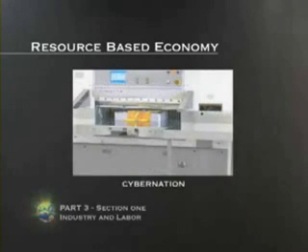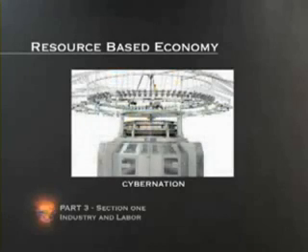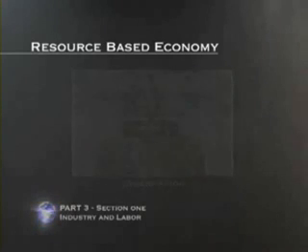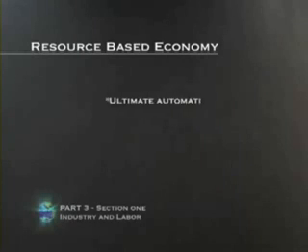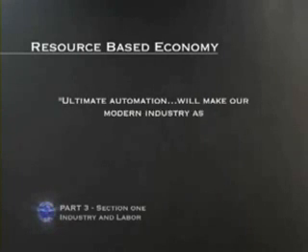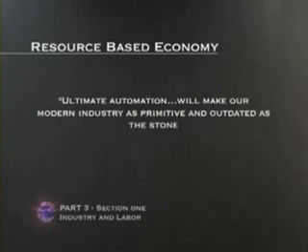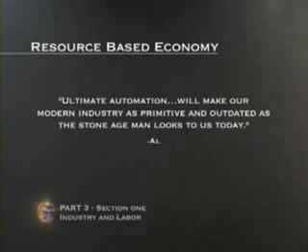Cybernated machines today are probably the most powerful and influential invention humanity has ever created. The possibilities of these tools are on pace to changing the entire fabric of society, beginning first with the freeing of the human labor force. In the words of Albert Einstein, ultimate automation will make our modern industry as primitive and outdated as the Stone Age man looks to us today. This reality is not something we should fight. We should embrace it emphatically.